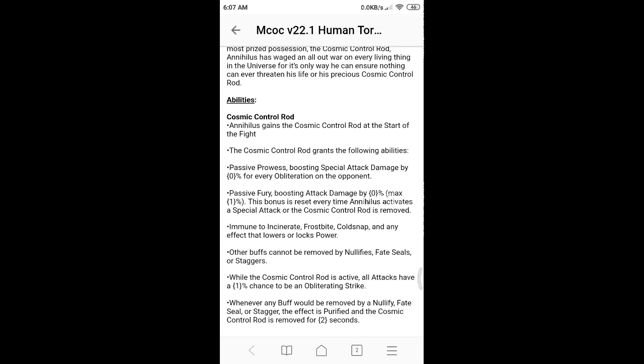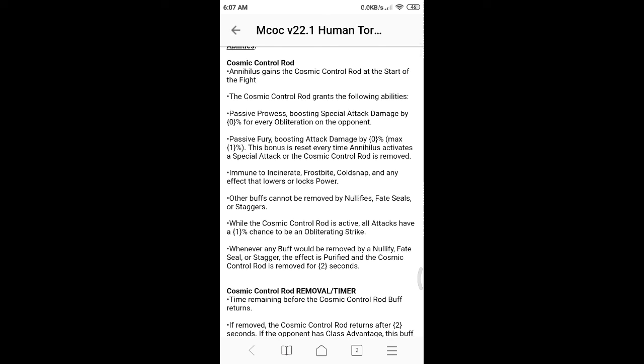He can't be power locked or power drained. Other buffs cannot be removed by nullifies, fate steal, or staggers. Okay, he has that buff. That's cool. While the control rod is active, all attacks have a certain chance to be an obliterating strike. Whenever any buff would be removed by nullify, fate steal, or stagger, the effect is purified and the Cosmic Control Rod is removed for 2 seconds.